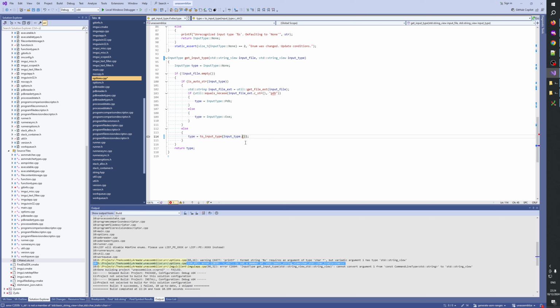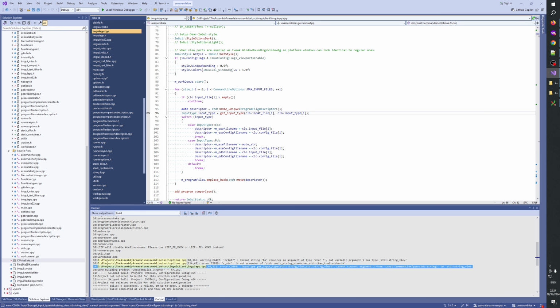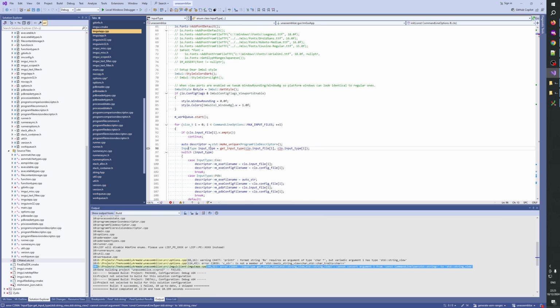Okay, so here input type, remove this. Input type .v. .v.